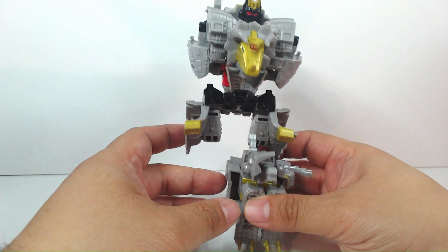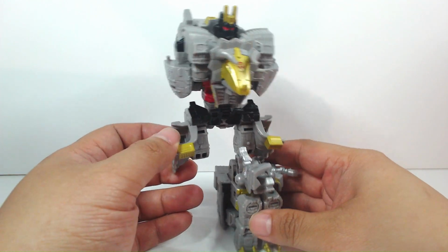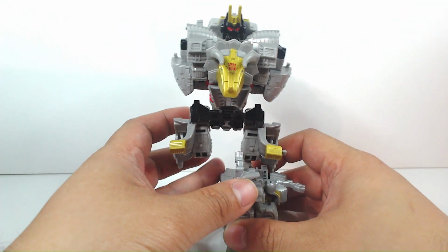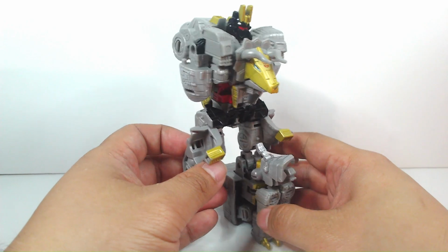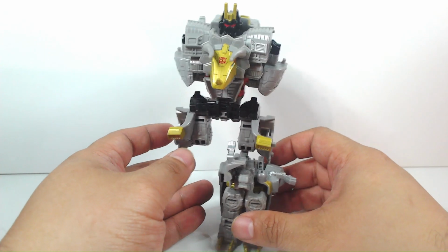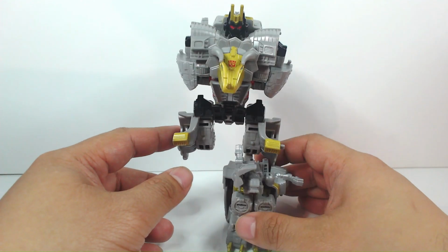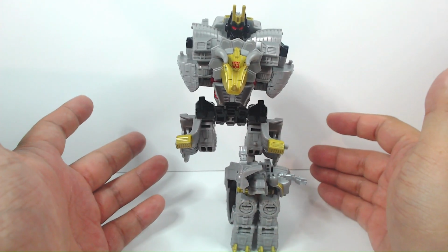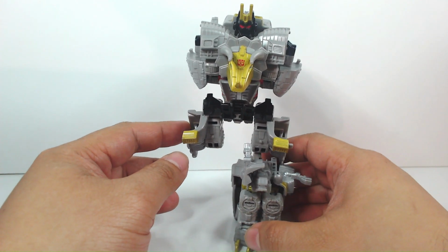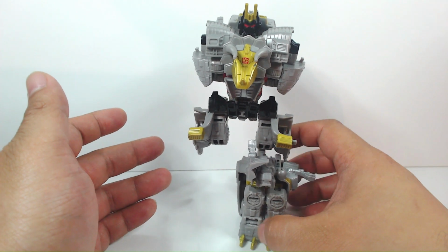So much so that I've actually collected 4 sets of each figure, so I can have one for myself, one for each of my children, and I actually plan on making a 4th set to repaint as Dino King if they don't do a Dino King repaint of this guy, because this is actually the intended use of all these figures, is to create the combiner called Dino King. But they decided that since the Dinobots would sell a lot better, they would start with the Dinobots and then do the Dino King repaint if they sell well. And so far, I think this looks great.